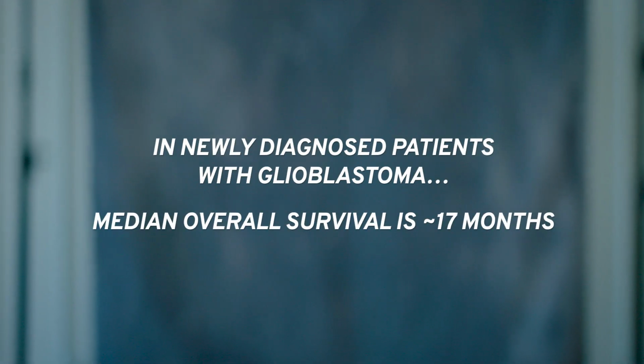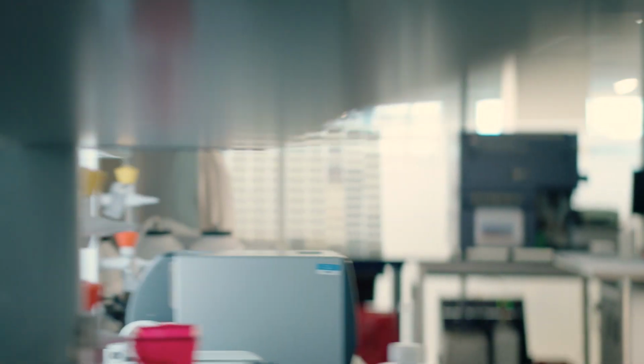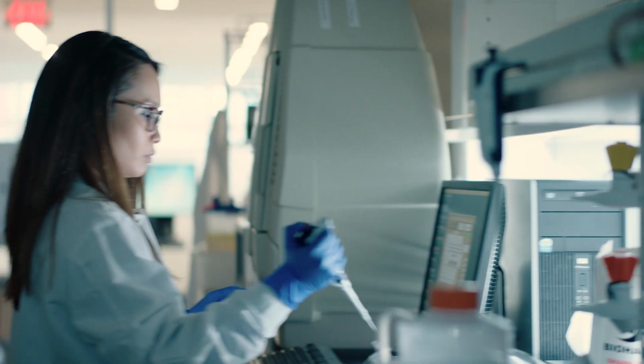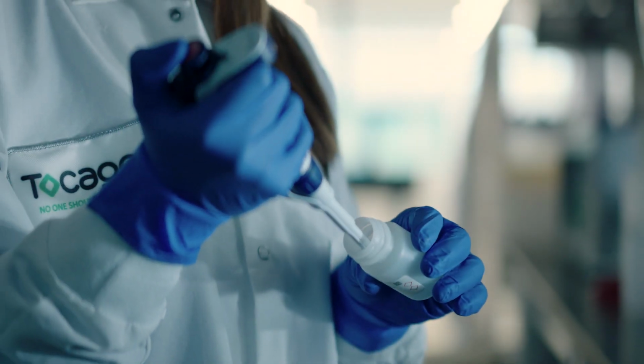I think recurrence is really the issue. The majority of our patients are going to recur, and when they recur, there is no standard of care therapy. At recurrence, surgery really serves three functions. The first is in cases where the recurrence is large, removing the tumor helps our patients' quality of life by improving their neurological function. In situations where the recurrence looks small, it's often necessary to secure tissue for tissue diagnosis so we could initiate new treatment in a timely manner or enroll patients in a clinical trial.